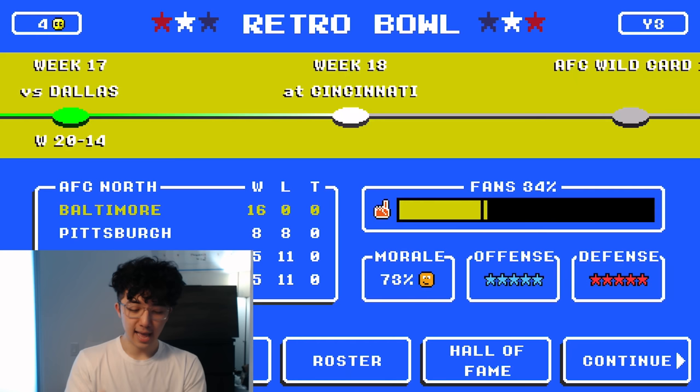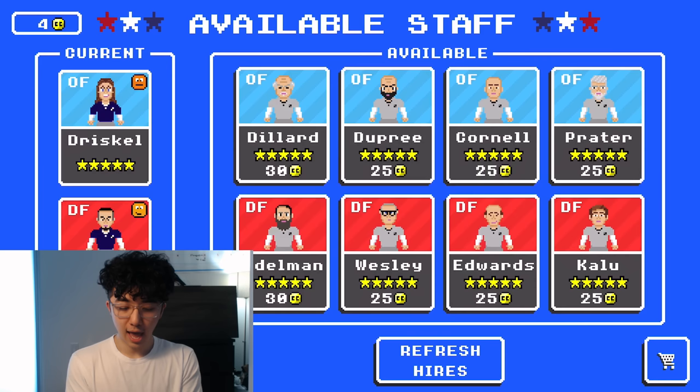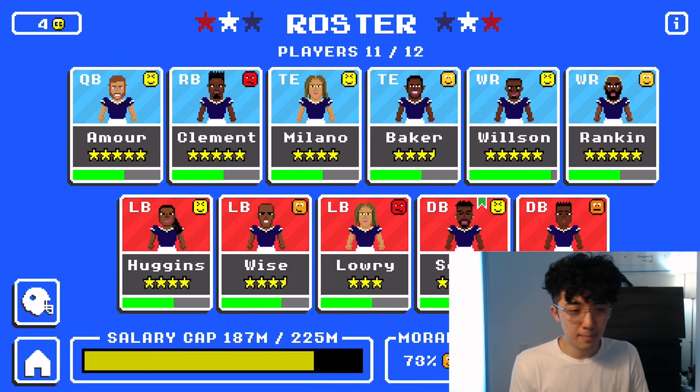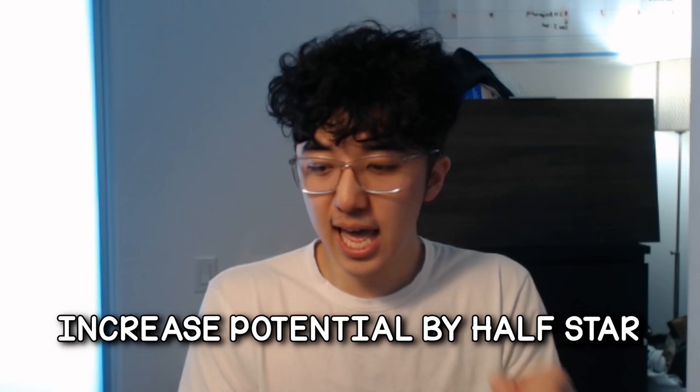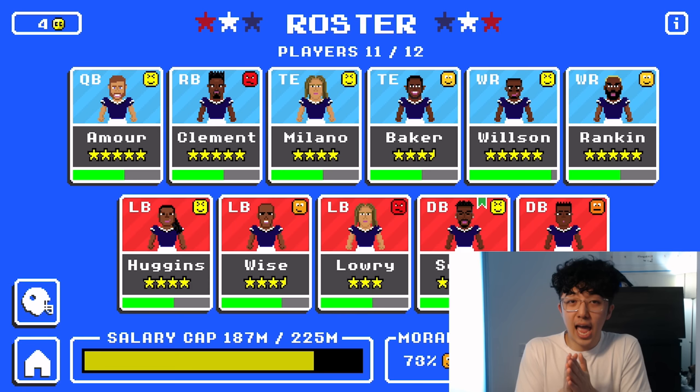And the low potential part is very important, because you're going to go into the staff hires and look for coaches that have the trait called talent spotter. Now this is pretty rare, and this is the reason why you're going to have to spend a lot of CC. But anytime you get a talent spotter coach, for instance on the offensive end, it increases all of your offensive players' potentials by half a star. And so after mixing and matching and finding the perfect QB, every time the potential increases by half a star, the speed could potentially increase by half a star. Holy crap. Wait, does that even make any sense?